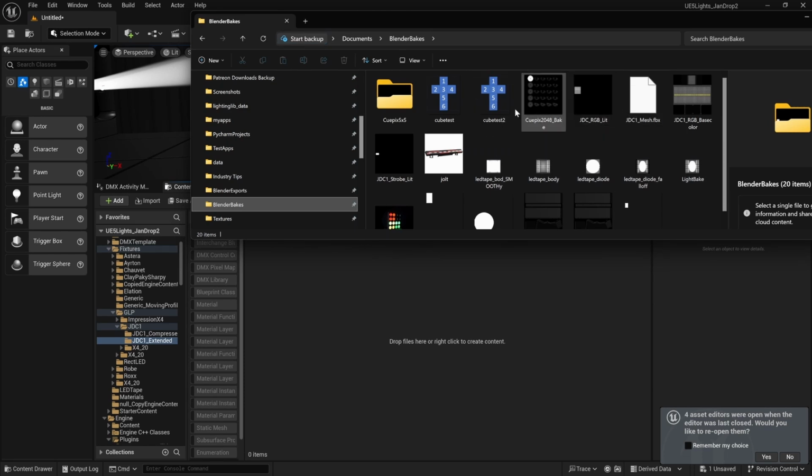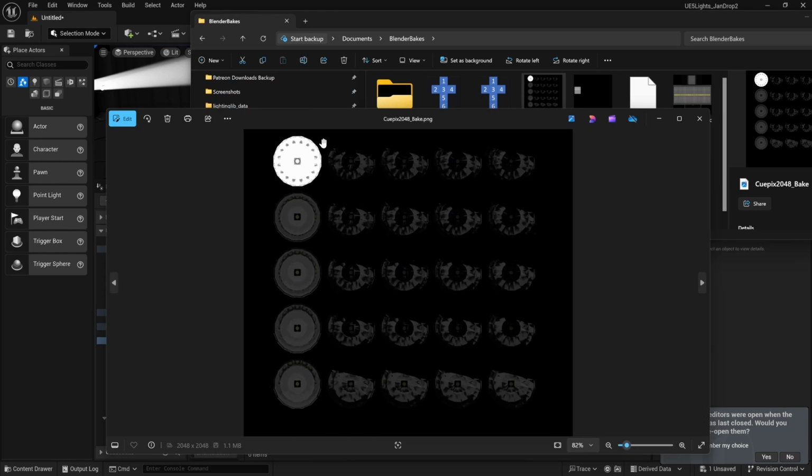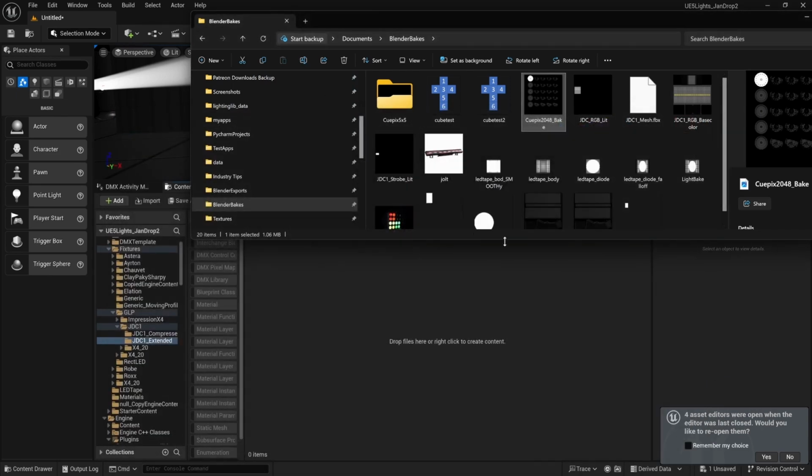So like another fixture, by the way, if you're concerned about baking, this was my bake for the Q-Pix. And you can see there's a lot of stuff I did not want there, and I couldn't isolate that light away. And I finally realized that 30 seconds in GIMP or Photoshop, and I can just erase all of this as needed. So what you want to bake for is for quality and accuracy.